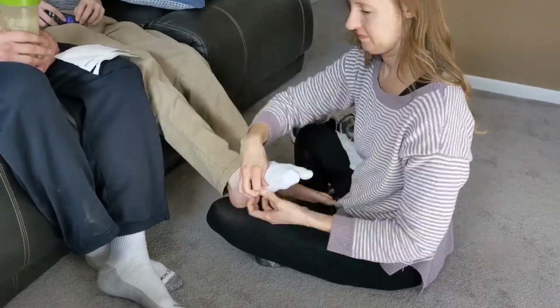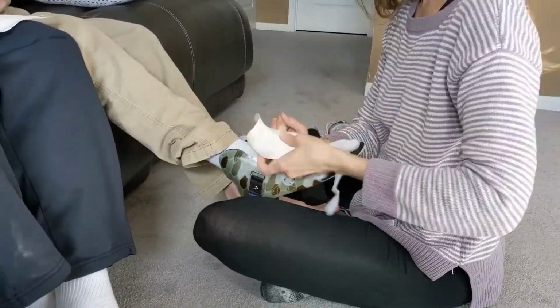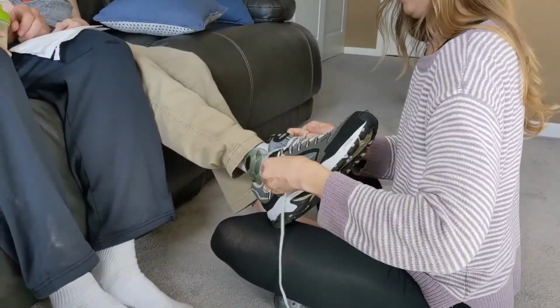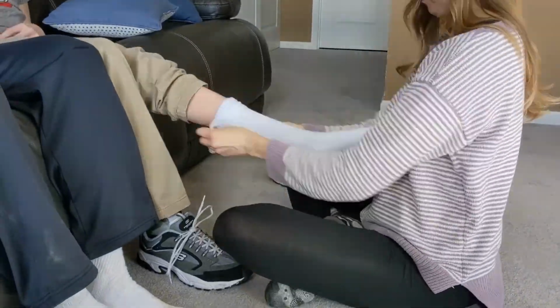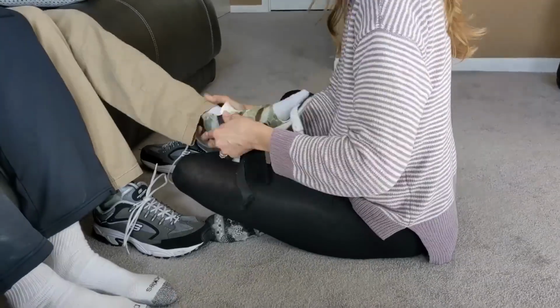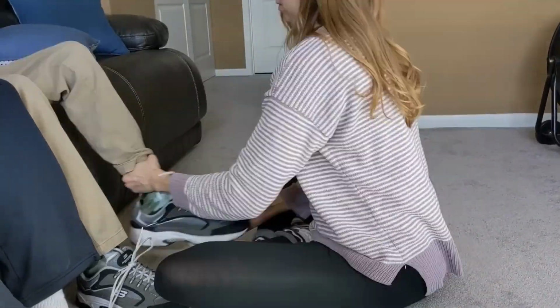Kyle has worn ankle-foot orthotics since he was a couple of years old, and because he has low muscle tone, which is called hypotonia, his feet really turn inward, causing bad hip and knee alignment. So the ankle-foot orthotics provide a lot of support that he needs while walking. My daughter's recorded me a couple of times, and it takes me about 5 minutes to put everything on.